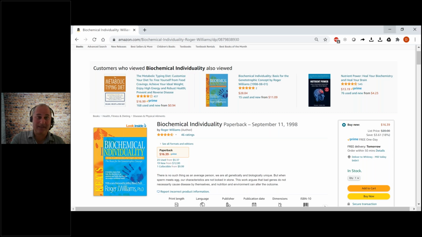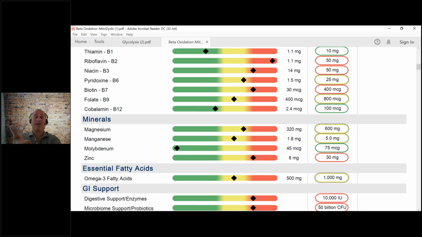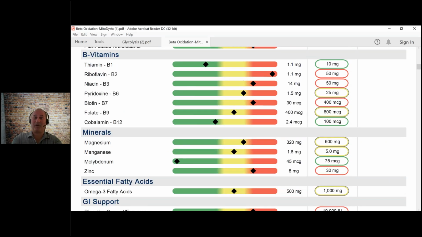That's the cool part. Here are the B vitamin tests right here. You can't get more plain than that. Riboflavin, B2, the marker is high. They need riboflavin. I'm going to take a little issue with the 50 milligram thing. You could start there, but probably they're going to need 100 or 200 or 300 milligrams. Probably 50 is not going to cut it if they're ill.